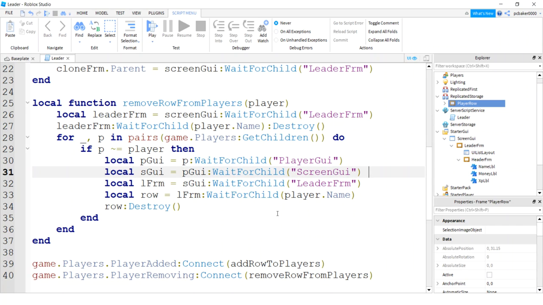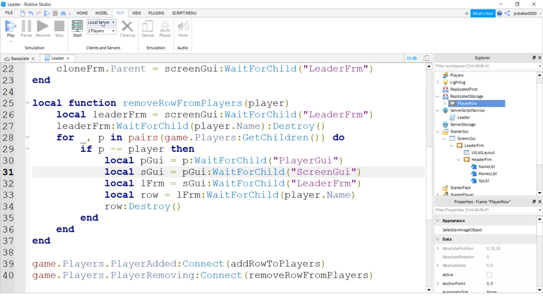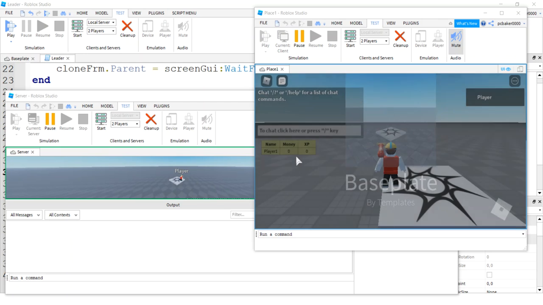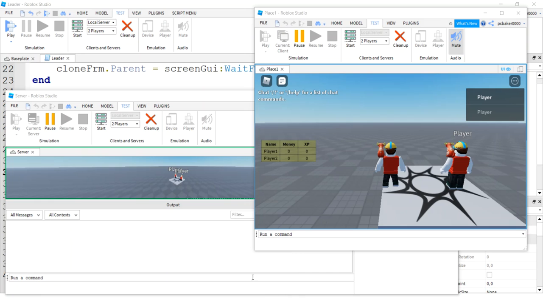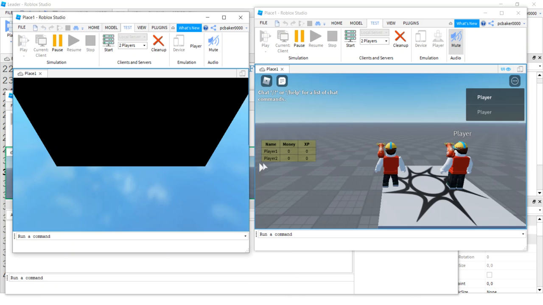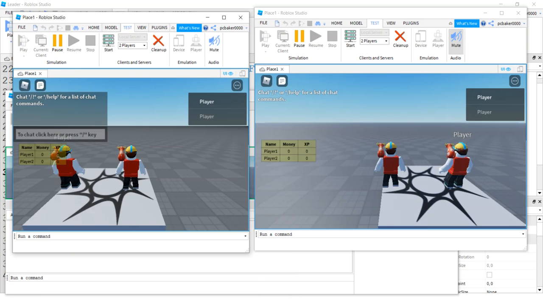All right, now I'm going to check this with the server, the test server. I'm going to use 2 players. I'm going to hit the start button. It takes a minute, so I'm going to pause the video while it's starting. All right, there's our first guy. He joined. We should get a second one. Is he down here? Here it is. There's the second one, right? And then the other guy should get it too.